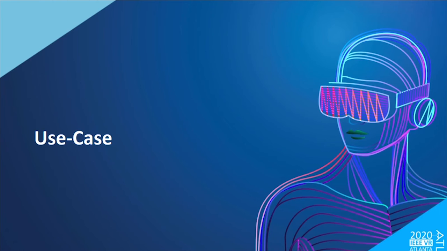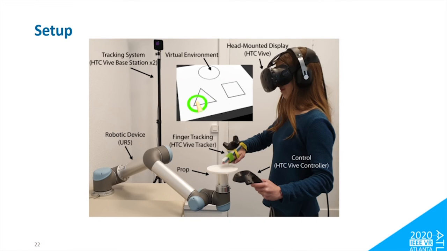The system setup of the use case scenario is integrated by a Universal Robots UR robotic arm that holds and displays the tangible surface, an HTC Vive to render the virtual environment, and a tracker to locate the user's finger. Users were equipped as well with a headset playing white noise in order to isolate them from the robot's noise. The system integration was done in the Unity game engine.